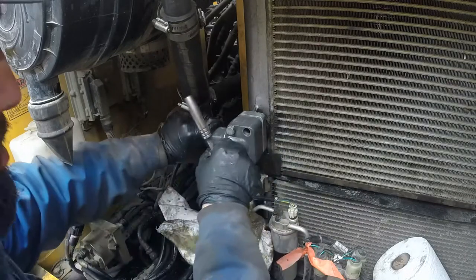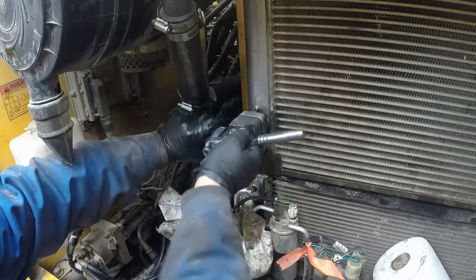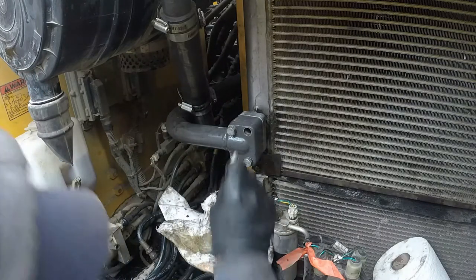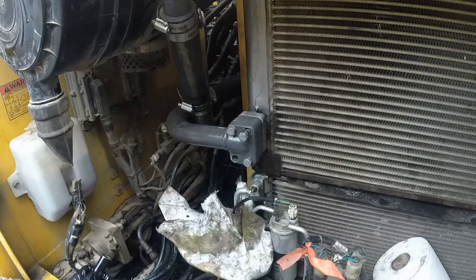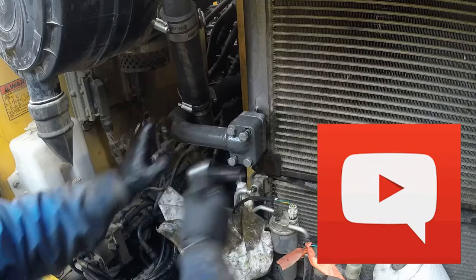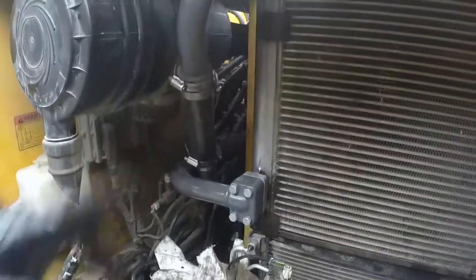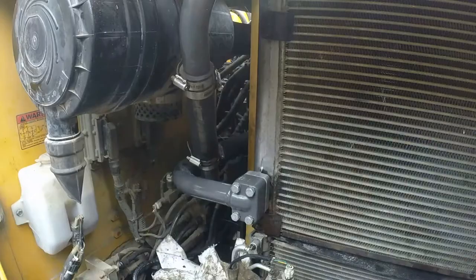I started one bolt on the bottom and one on the top, and that way the pressure will be applied evenly to the seal. Let's go and start two more bolts. Any suggestions, advice, or tell me if I'm doing something wrong, I would like to hear that. Bottom one is done, and the same way we're going to do the top. Yep, you got it, all fine.